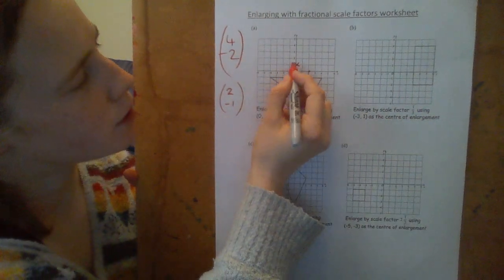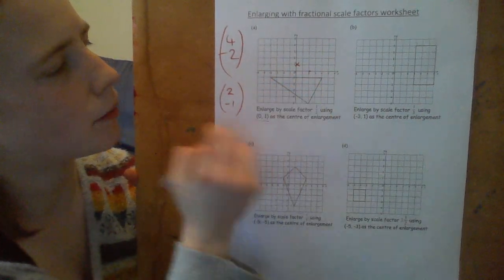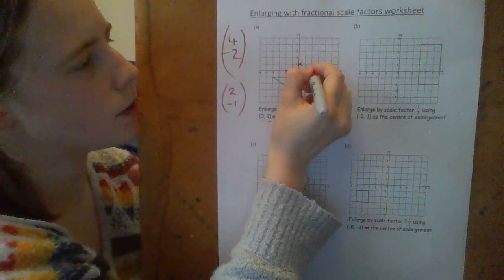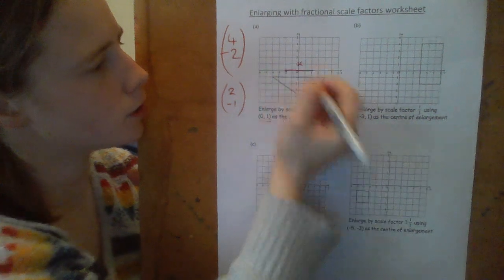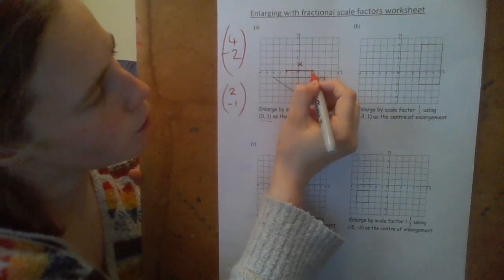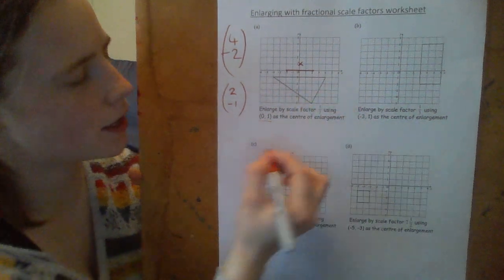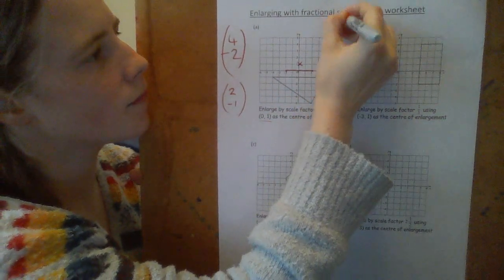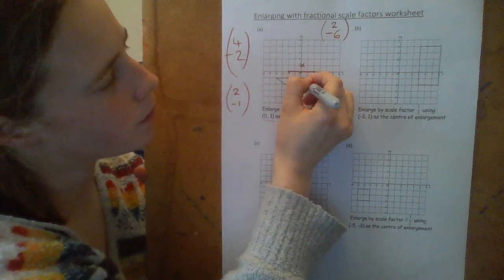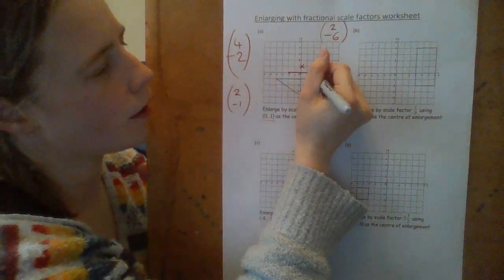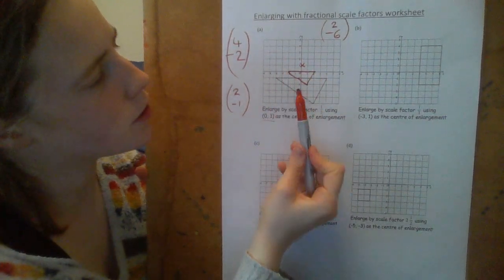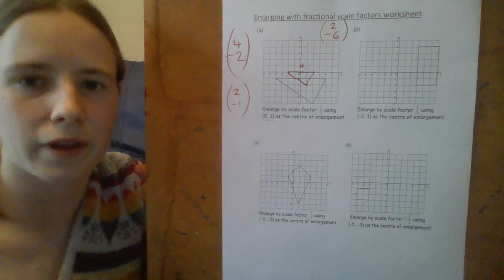And if I do the same idea for that, that's 4 across, 2 down, but the other way. So I'm going to go 2 across, 1 down that way. Okay, that gives me the top of my triangle. Okay, thinking about this point here, that was 2 across, 1, 2, 3, 4, 5, 6 down. So that's going to be 1 across, 3 down. That gives me the other corner of my triangle, and I can then join them up. So your coordinates should be 2, 0, minus 2, 0, and 1, minus 2 for that one.